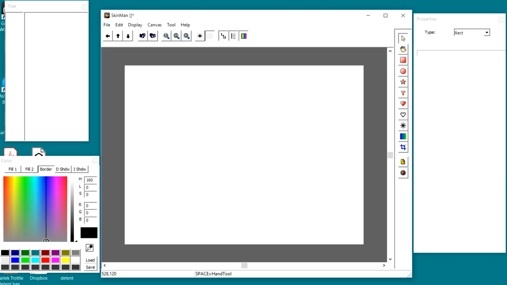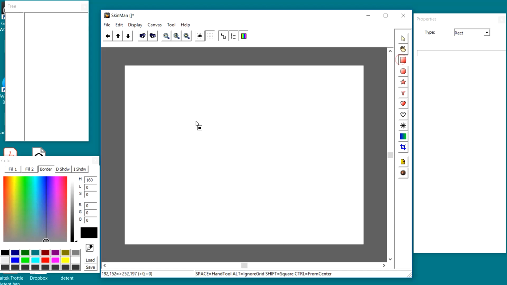Now, just a little bit about some of the things I talked about in the last presentation. I did talk a little bit about what this white area represents: the actual area that gets exported or printed or whatever you do with this image. That's the actual bounds of the image.